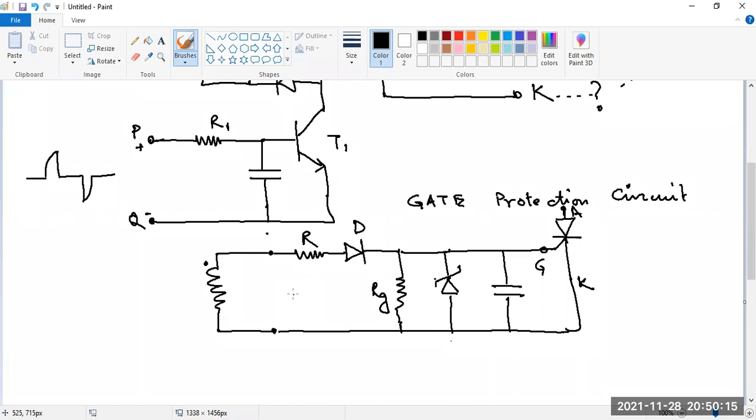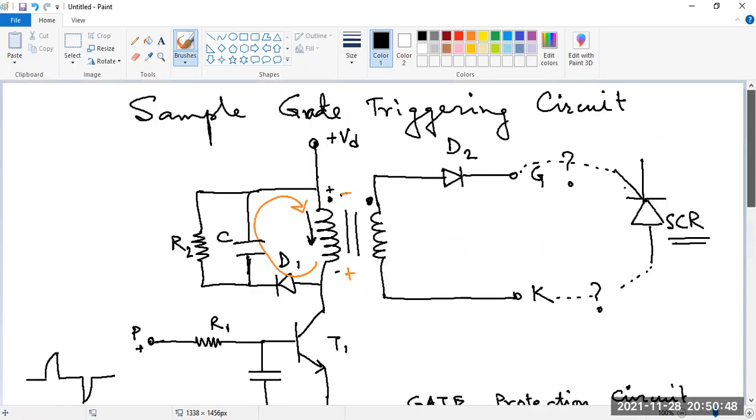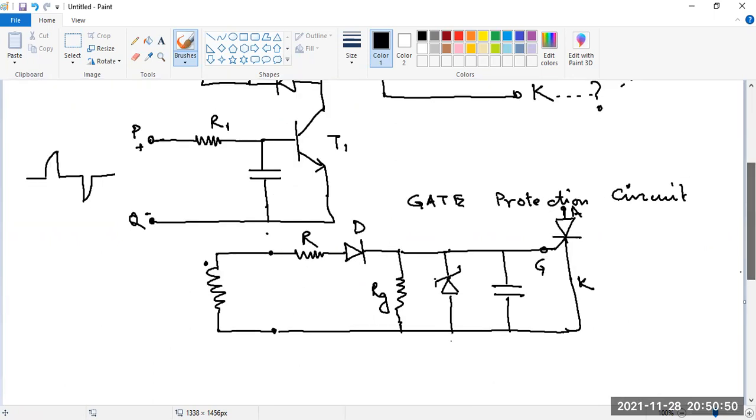And the next one is the diode D. What is the function of diode D? Basically, it bypasses the positive voltage, or if there is some negative voltage, if there is some backflow, that I've already mentioned in the earlier circuit. So the same diode we have drawn here. Okay, so this diode we already drew in the previous circuit. So that is D2, basically here also you can write like this. The same D2 we have drawn here.